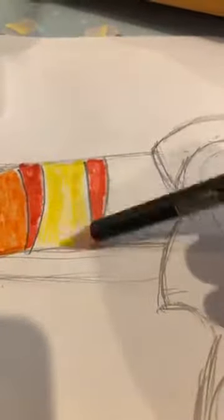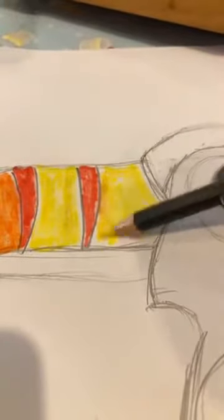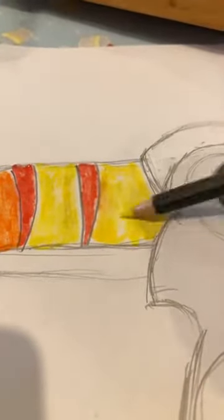So I've coloured him orange, I got a bit of red. And normally if you saw real toucan beaks, the colour is all sort of mixed together horizontally. But we're not going to do that. We're just going to colour them in using our watercolour pencils and let those colours be in stripes so they're nice and dynamic. He's a cheeky little one.